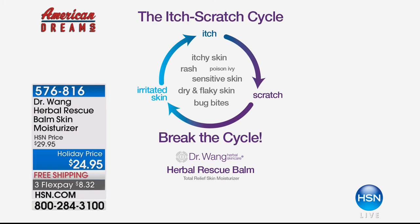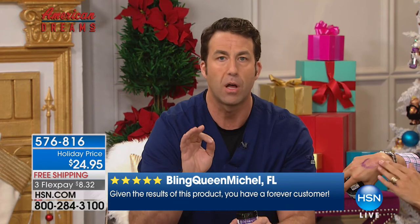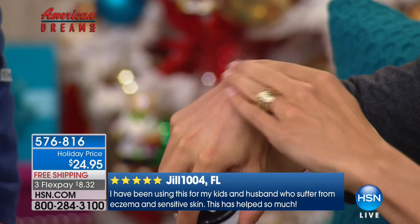You talk about Dr. Wong's son, Kevin, and I wanna tell everybody because this is what impacted me the most. Dr. Wong, his vast experience aside, and his being a dad, came up with this product, a proprietary blend of 8 herbs and natural clay minerals. It's super concentrated and a little bit goes a long way. As they were developing this, originally for adults, he had that eureka moment that his son, who suffered from dry, flaking red patches, would actually scratch himself until he bled, and they would see blood on the sheets, and that's heartbreaking as a parent, not to be able to help your son from scratching.